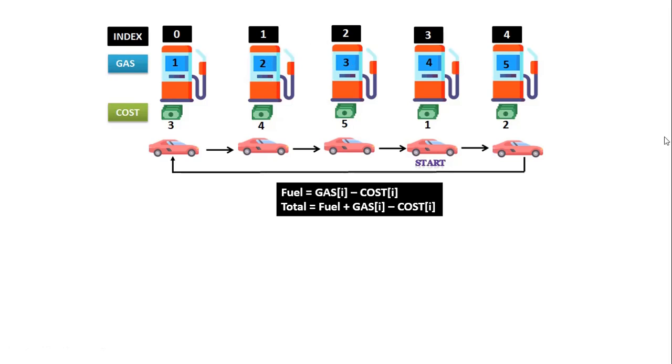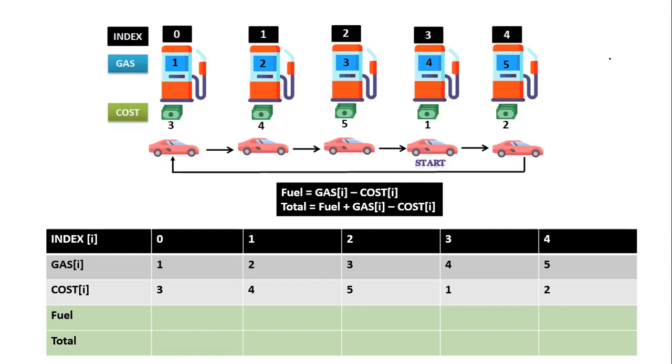Now, as we previously discussed, to start the trip, we have to select the best possible index. We know that if the car can always go to the next index, then the car will complete the trip. This means we have to check if the fuel of the tank allows the car to go to the next index or not. Hence, we can safely conclude that if the value stored within the variable total is always greater than or equal to 0, then in that case, we should be able to complete the entire circular route.